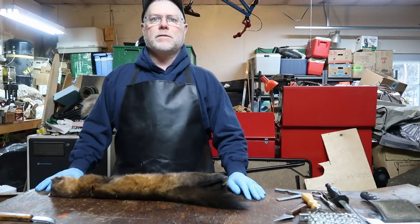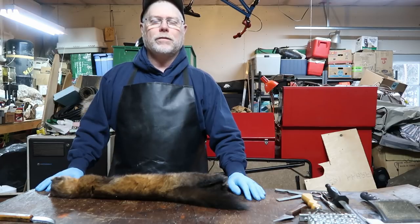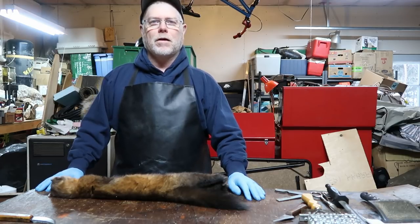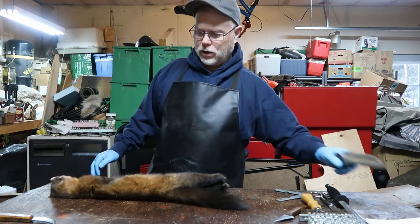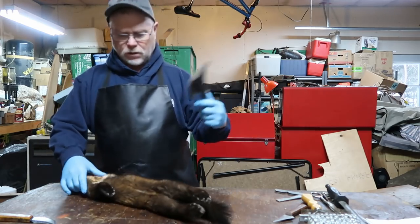Okay, so today on Gibb's Adventures, I want to show you how I skin a marten. I call myself, sarcastically, the world's fastest marten skinner. Probably skinned a few thousand in my life. What you want to do before you start is give it a good brushing. I use a dog slicker brush.